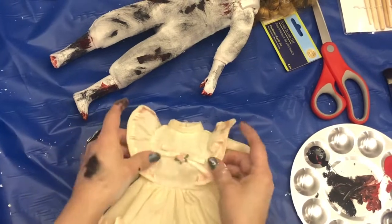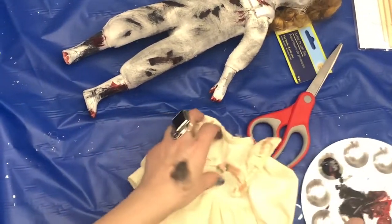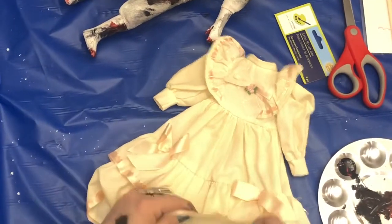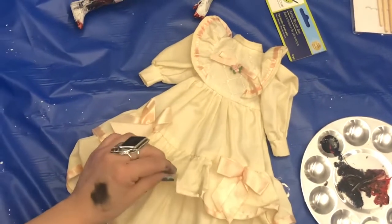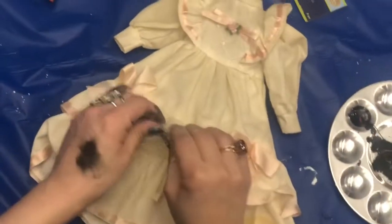Dress is beige. I think it was white at some point, but it is an older one, and it's got pink ribbon, pink flowers, pink bows, pink edging. That's all gonna have to go. So I'm gonna start by, you know, ripping some of this.